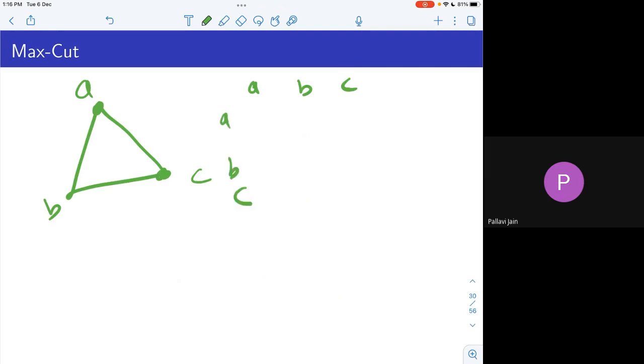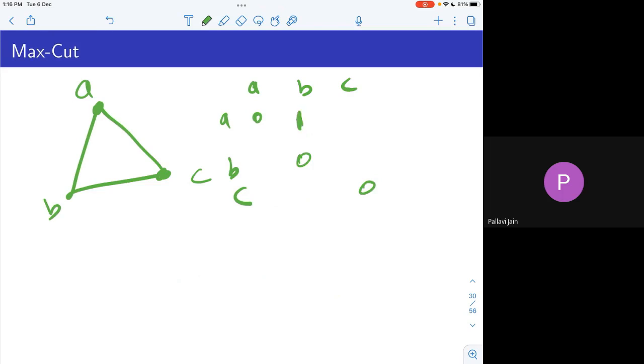How does it actually work? If you look at, for example, this matrix only, say A, B, C are your vertices. And are we aware of how we represent a graph in matrix form? Adjacency matrix, right? So we have three rows, three columns for these three vertices. And if we have n vertices, then n rows, n columns. And if the ith vertex is adjacent to the jth vertex, then in the ij entry, we put one. So here, the diagonal entries will be zero.